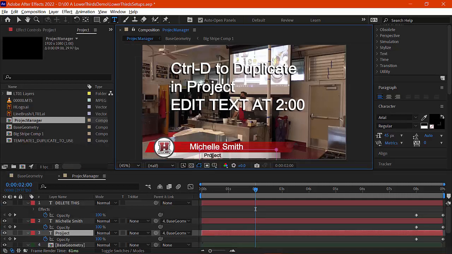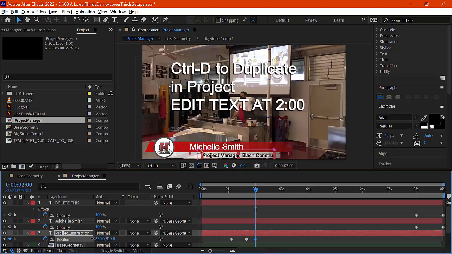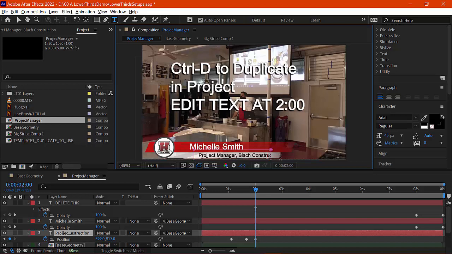double check my spelling. Got an extra T in there. Always double check your spelling. There we go. Okay, now as you can see, that's not quite all visible. So I'm going to go ahead and select this. If I push P for position and drag that left, it looks like I may have misspelled this still. There we go. So that looks correcter now.